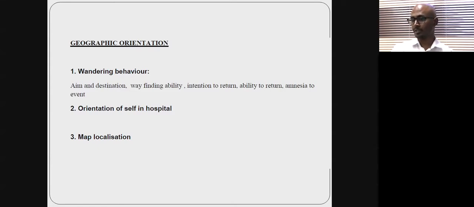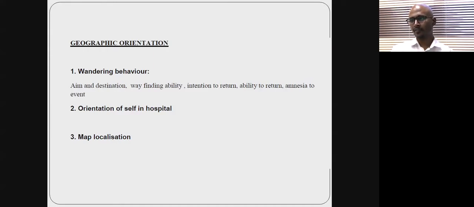People with hippocampal dysfunction or medial temporal lobe dysfunction want to go home, but they can't find the way. They can't recognize landmarks, so they're distressed. They have an intention to return. That is what we find in temporal lobe dysfunction. Occasionally, you can have epileptic phenomena. You can have epileptic amnesia, where the person temporarily loses awareness and doesn't know what has really happened. This can happen in epileptic amnesia as well as transient global amnesia.